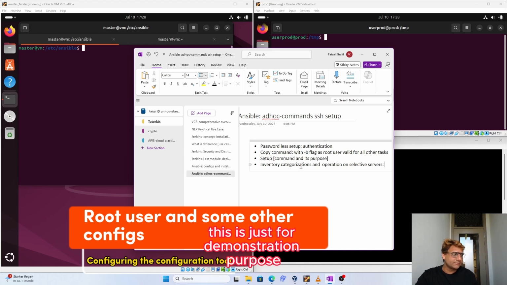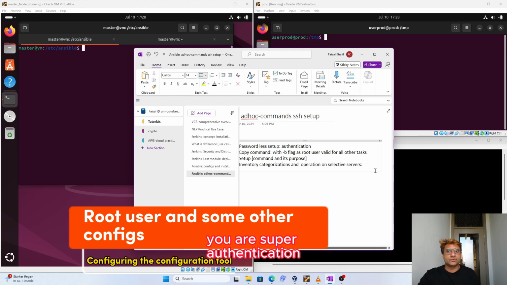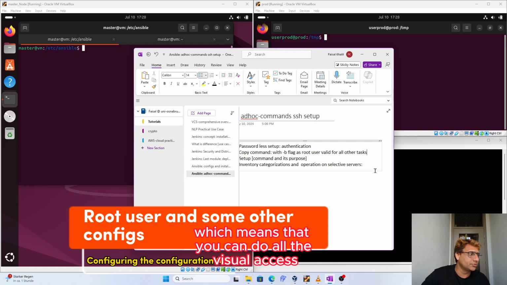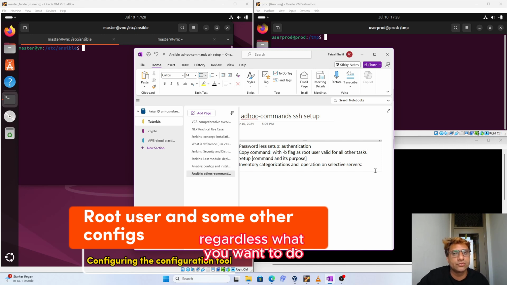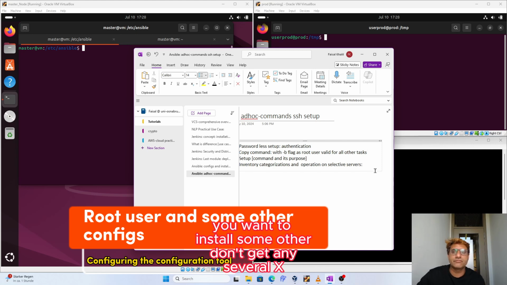This is just for demonstration purposes: if this task runs successfully, it means you have configured your sudo authentication successfully, so you can do all the root user access regardless of what you want to do, like install nginx, Tomcat, any server, whatever.